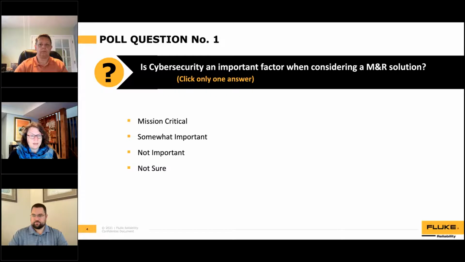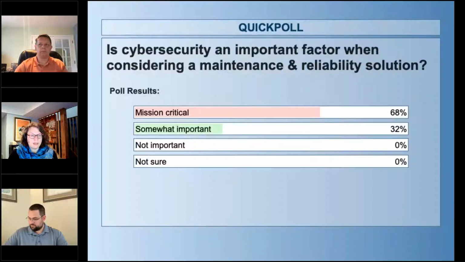We have 68% of the audience saying it is mission critical, and 32% saying somewhat important. And for the first time ever in this webinar's history, I'm fairly sure we have 0 for both not important and not sure. So that's a very interesting response. Frederic and Matthew, what do you make of that?